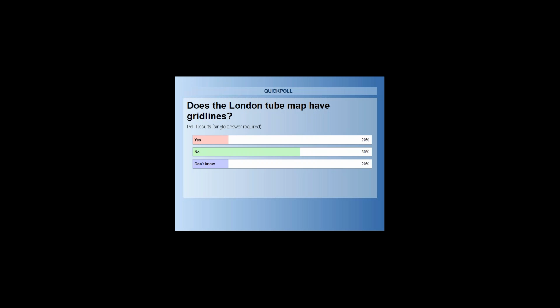I was thinking that's actually a really good way of thinking about presenting figures effectively. Giving information in a way that allows people to take away from it what they need to, without the other stuff getting in the way. So next time you are on the tube, have a look. There are grid lines. There are also bands of pale grey around it showing the different zones you're in. And then also, obviously, the tube lines.